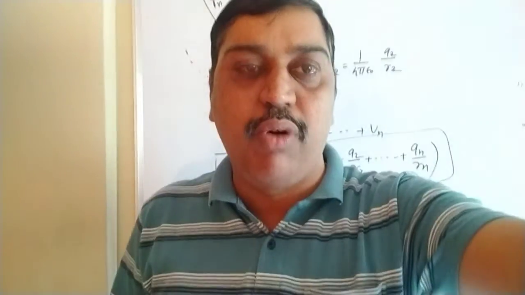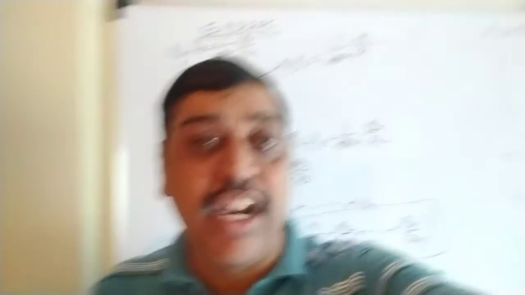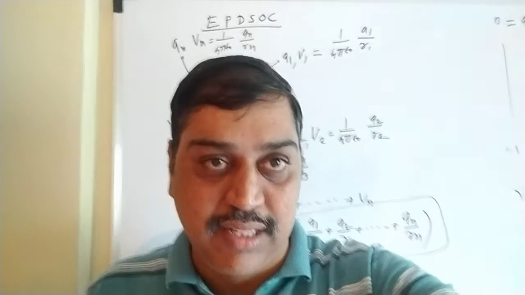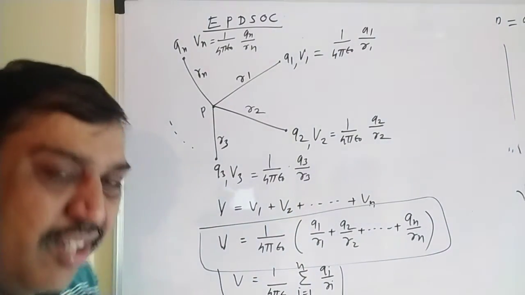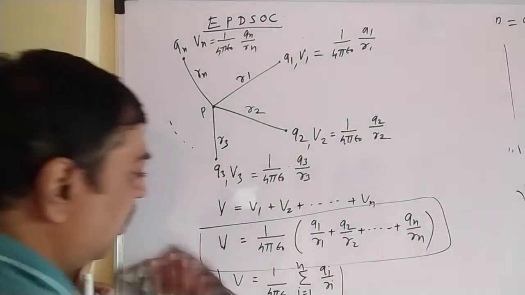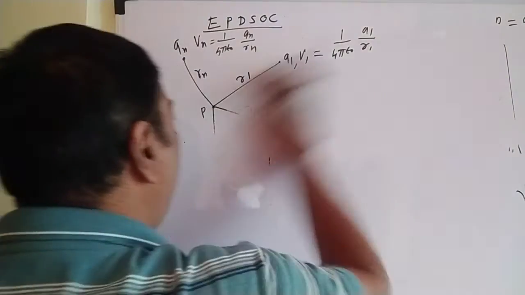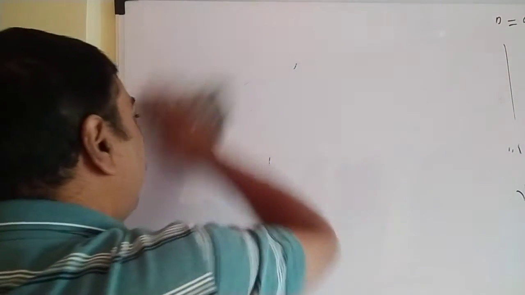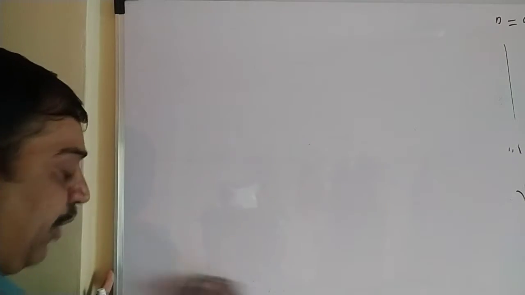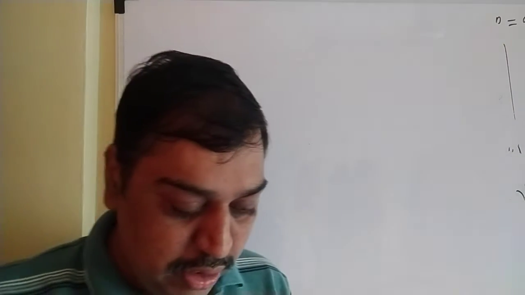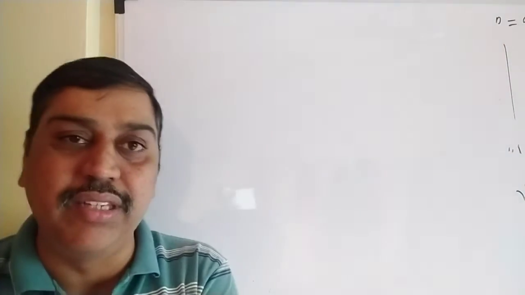Electrical energy means what? Electric potential energy, we want to derive in this case. So let's start with this topic. Two topics will be finished, and the remaining topic we'll see in the next video. So let's start with the first: electric potential energy of a system of 2-point charges.